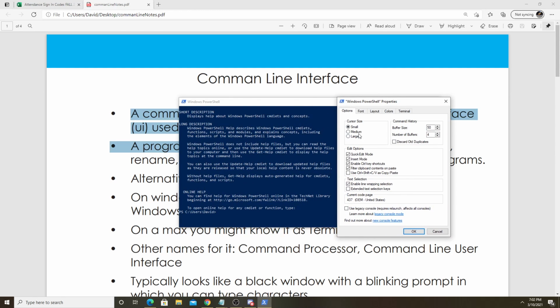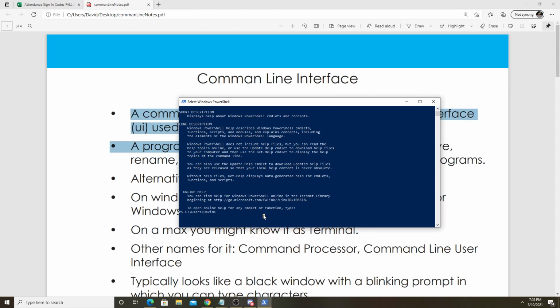If you right click, here's the option: use Control Shift C and V as copy paste. I don't have it checked, so maybe that's why it's letting me use Control C and Control V. But Control C is used for other things, so it's used to exit out of something.